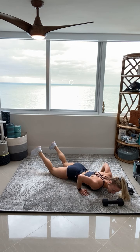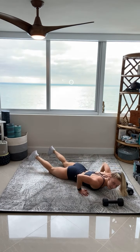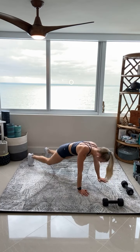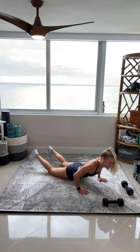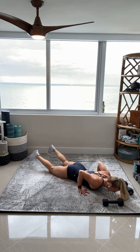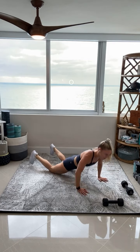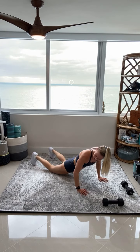This is our third core exercise back to back to back. Very strategically put together. We are fired up. 30 minutes, but you guys know if you've taken my workouts before, the shorter they are, the harder they are, really. We gotta pack it all in, 20 more seconds. Try to keep that same pace.